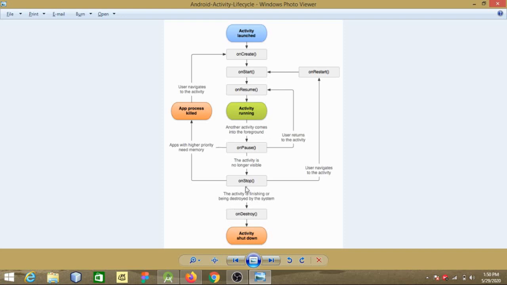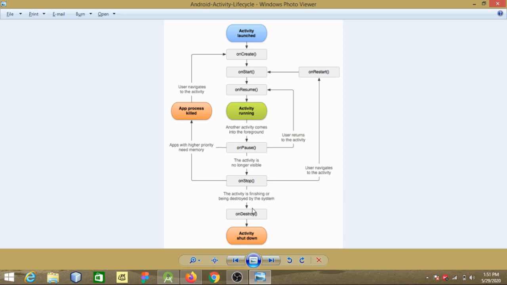These methods, onStop and onDestroy, are very important, because sometimes you use a service in the app, for example the app is fetching the current location of the user. We'll have to deregister the location listener in onStop or onDestroy, because otherwise, if we don't deregister the listener, it will give a crash and the activity will stop, or it will go into ANR mode.